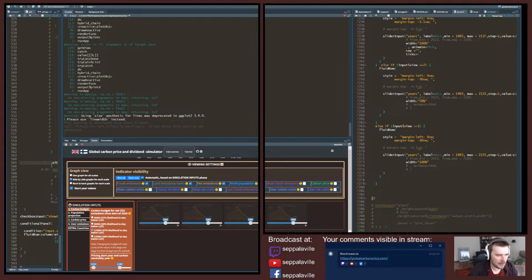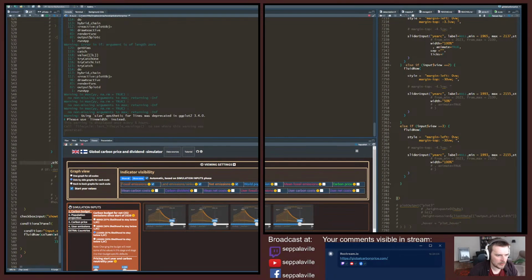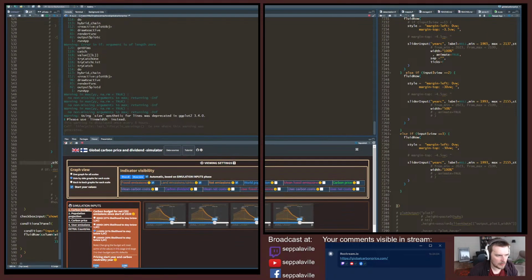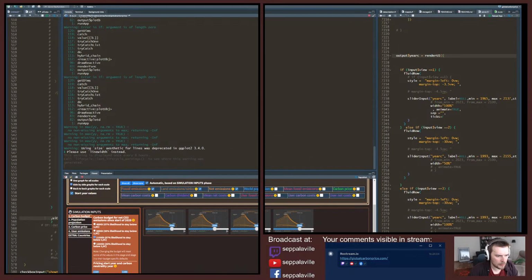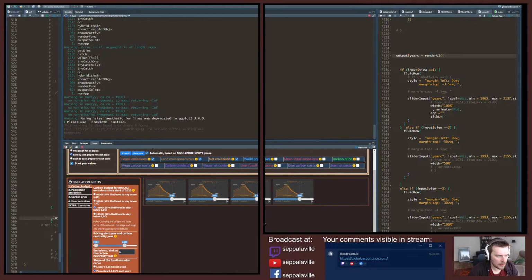I don't think this works. It should put them side by side, but it doesn't do that. So let's see if it still works. Yeah, this thing works. Changing one of those will change all of them.